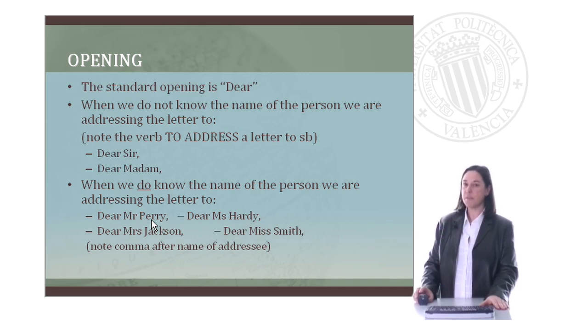For example, Dear Mr. Perry, if the person we are addressing is a man. Dear Mrs. Jackson, Dear Miss Smith. As you know, in the case of a married woman, Mrs. In the case of a single woman, Miss. However, nowadays it's common practice to use the formula Ms, M-S. This way we don't have to specify whether the person is married or single. Also here, note the use of the comma after the name of the person we are addressing, or here after the formulas Dear Sir, Dear Madam.